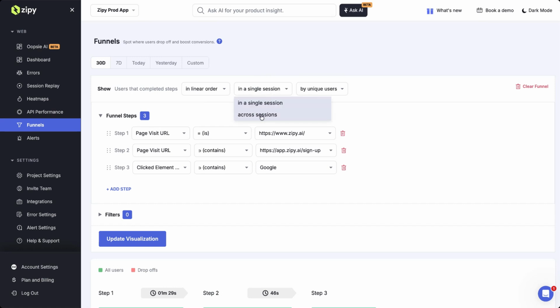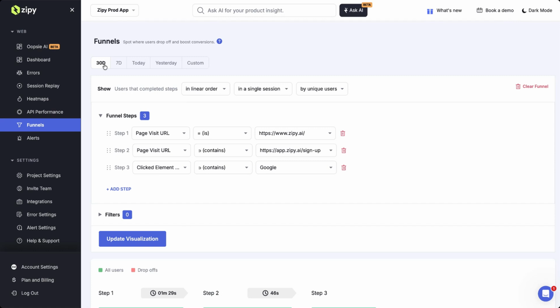Or if you're fine with including all the users who have completed these steps across multiple sessions, you can select across sessions. And then you can choose to create funnels by unique users or total users. What unique users would do is it would count one single user only one time, even though the user has completed the same funnel multiple times. And if you select total users, it'll count the user multiple times.